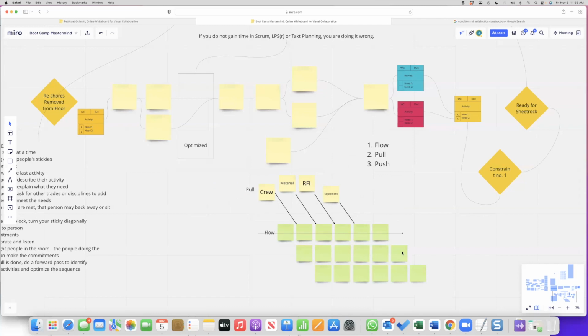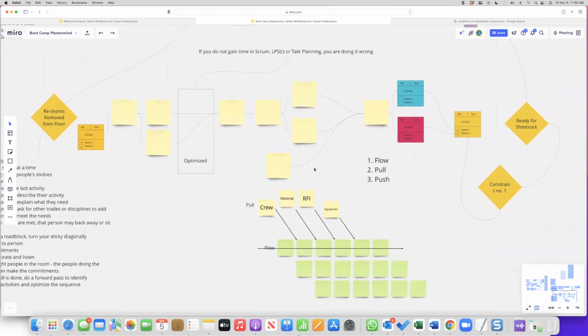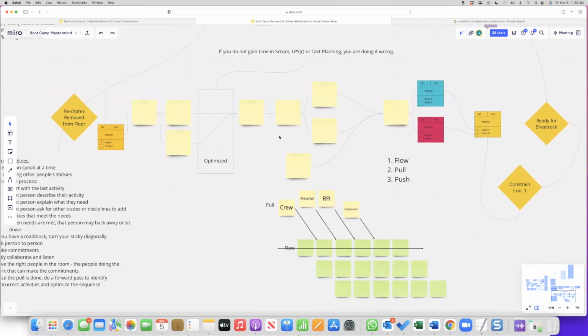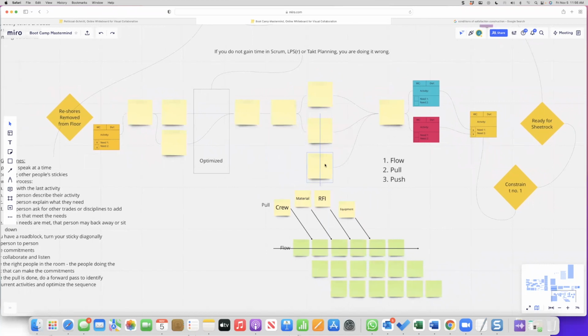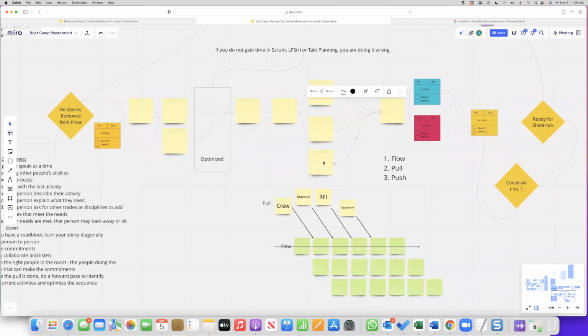And push is when somebody starts to slam activities on top of each other, and we don't do that. So flow, pull. When you do a pull plan, you're getting in that mindset where, instead of doing this activity way over here out in the front, super early, we're looking at it from a pull standpoint, when it's needed just in time. So the sequence is built backwards, because if we start to bring our materials ahead of the takted flow, out here, which a lot of people are doing right now with COVID-19.